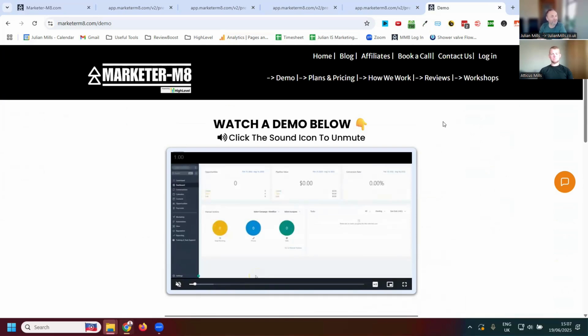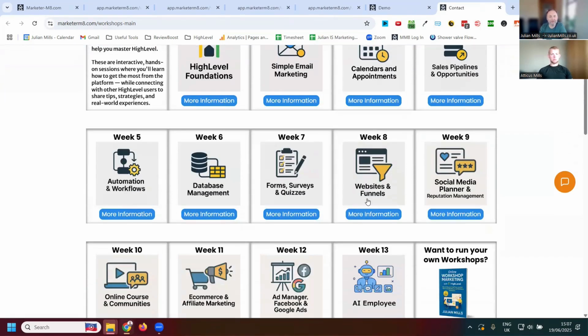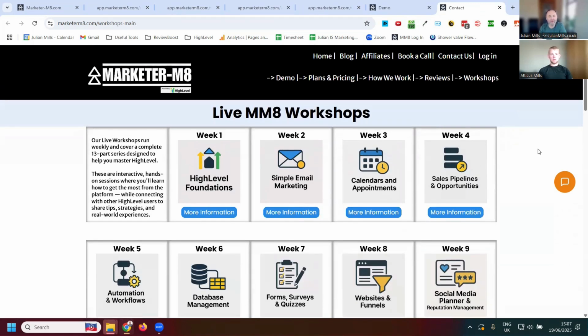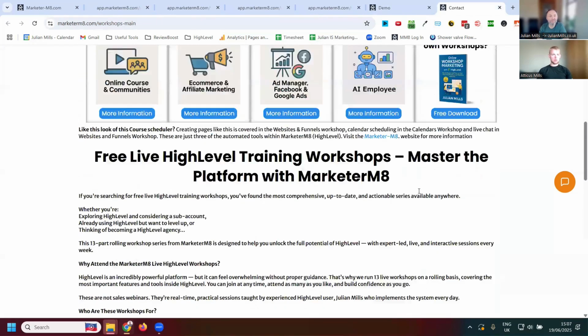And you've been working on it yourself, haven't you, Atticus, to do that? Yeah, so that's it. You see here, if you look at the workshops, here's where I built out all of this. Obviously this is the workshop we're on today. But this is all built in a funnel page. It was all built in there.